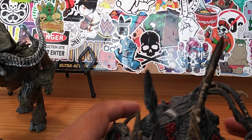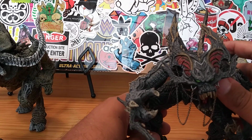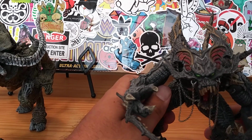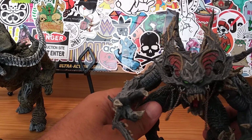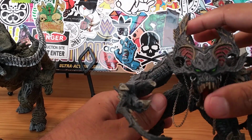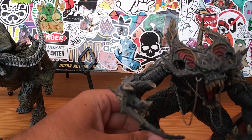Let's see what I mean? Ever since I got him and put him on display, he has fell over more times than a weekday drunk. Like, he's not balanced at all. He's very off-centered. That's the bad thing about this figure.